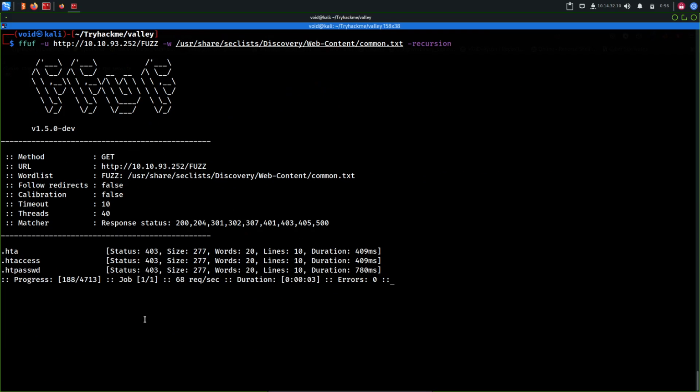So it will run. It will brute force all the directories that we can see, and see if we can find anything useful.